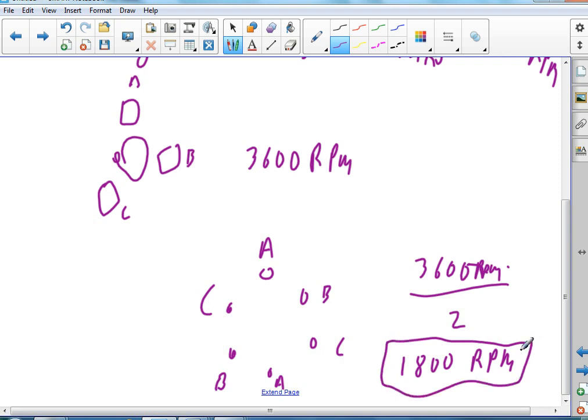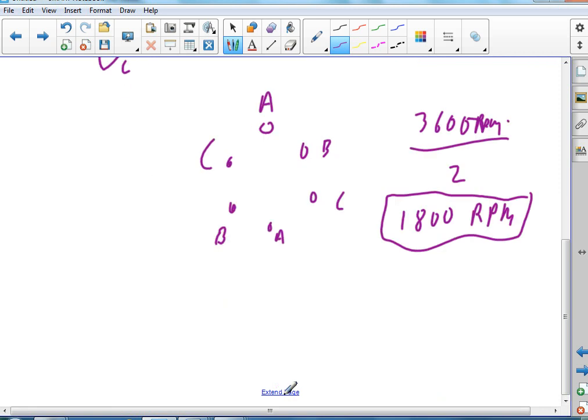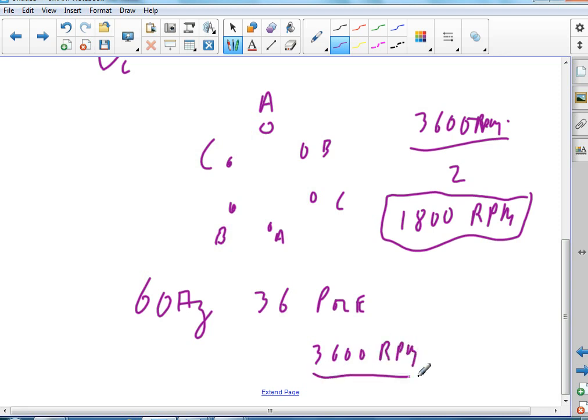Now, the coal power plant south of town here has 36 poles. So that means to generate 60 hertz power, if you have 36 poles in your generator, you're going to go 3,600 RPM divided by those 36 poles divided by 3. That's a 12. That 12 goes into there 300 times. So he only has to rotate 300 RPM in order to generate that electrical power.